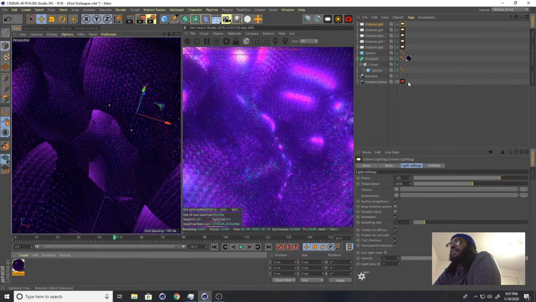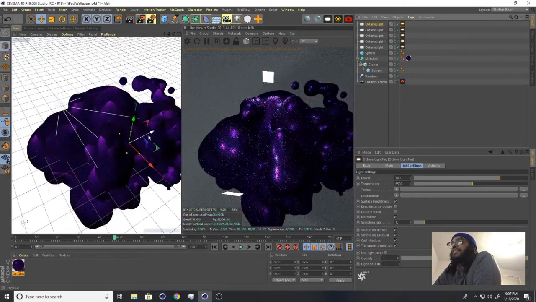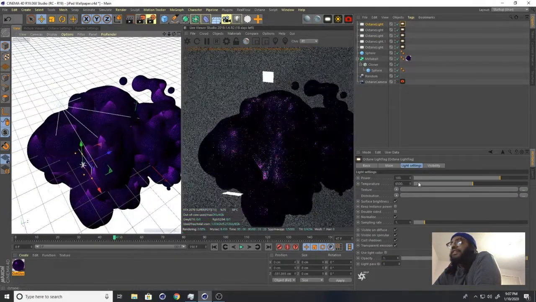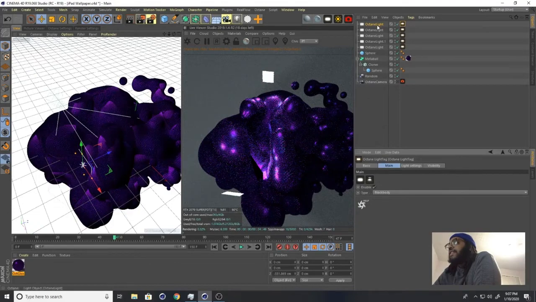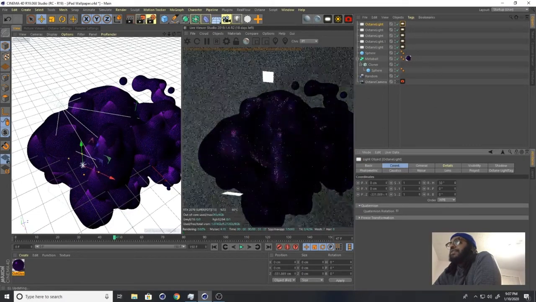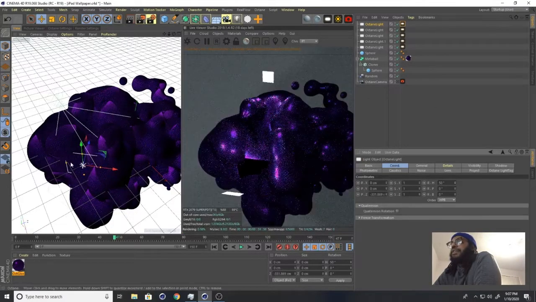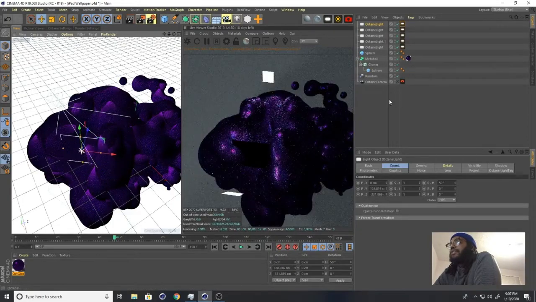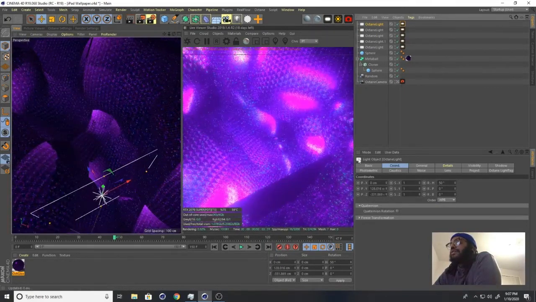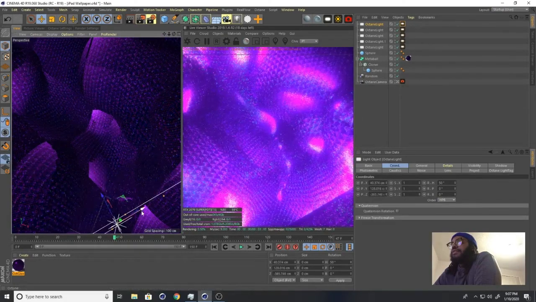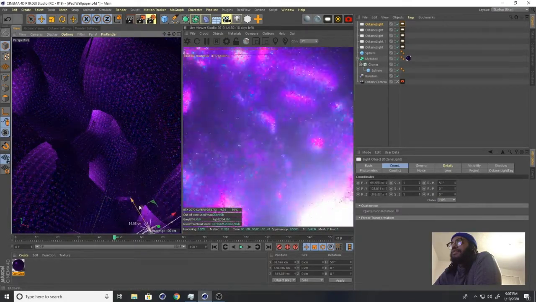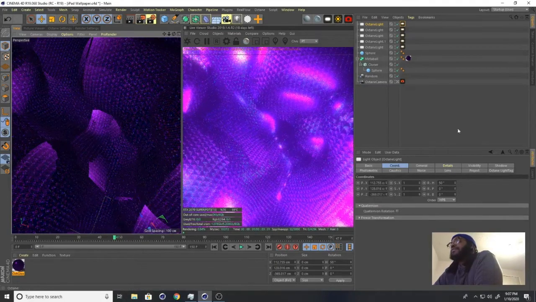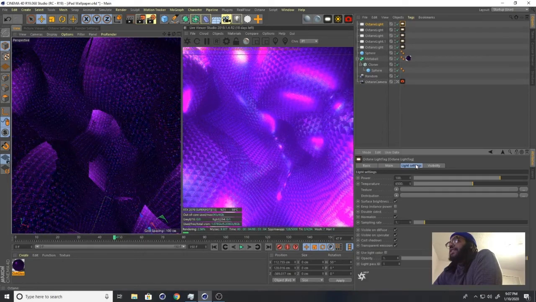Let's add another light in here. Maybe we just need to get a closer light. I'm still not getting it exactly how I want it. So I'm just going to be blunt about it here. Put a big light right in the middle of everything. Alright, now let's see what happens if we change the color.